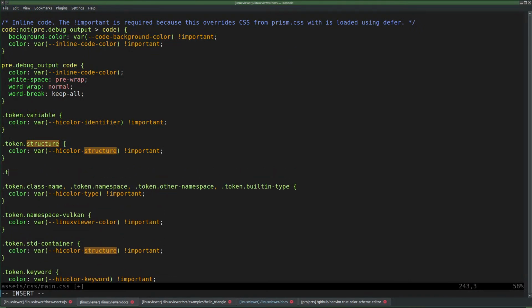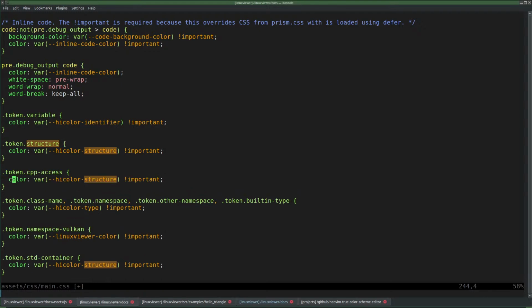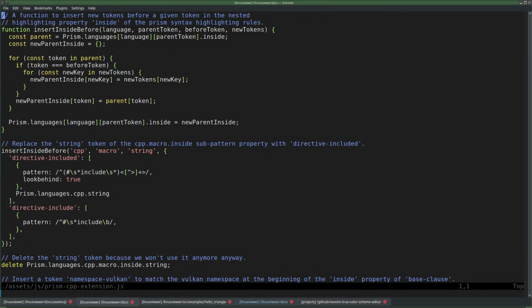Put it somewhere. Token dot access. Now I'm gonna call it CPP access. Just call it the same thing. That's the color, and then we need to add it to this script as well.